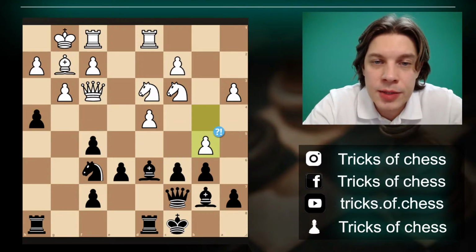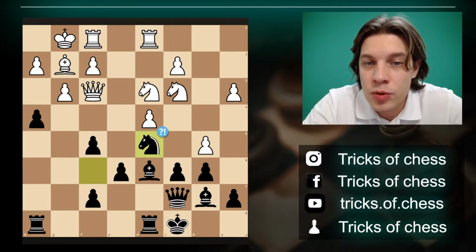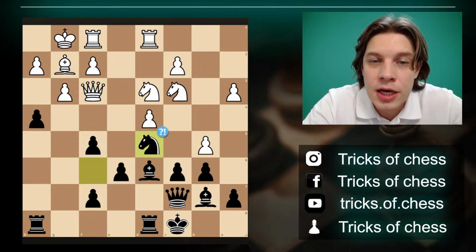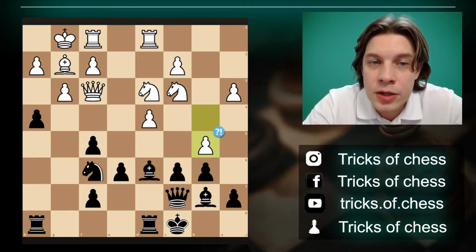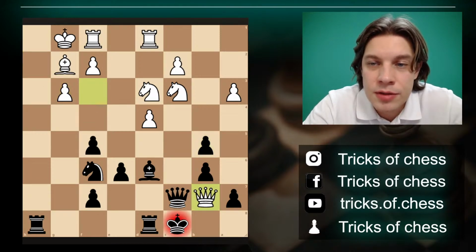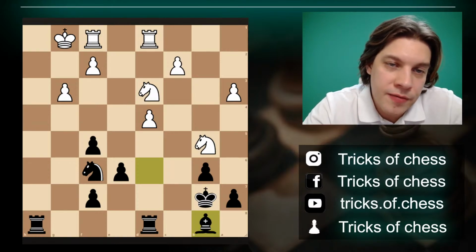This is where Ian Nepomniachtchi played knight d5, and of course I understand his idea. He just wanted to keep the position complicated. He avoided exchanges with such a move. Because if, for example, he takes there, then it's queen b7. But he could play this, h takes g3 first, h takes g3, and then c takes b5, queen b7. After bishop b8, the endgame is more in black's favor.